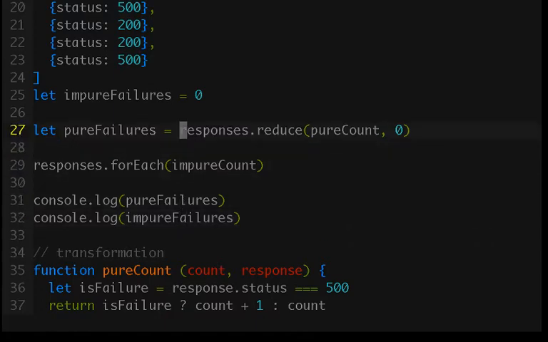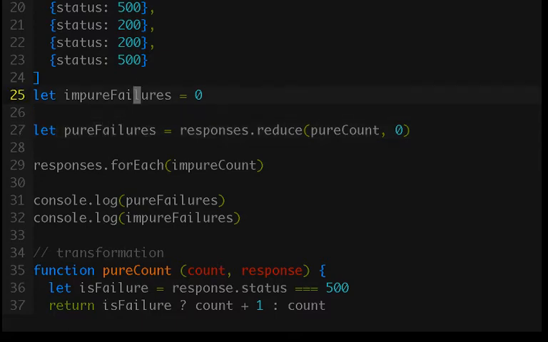So in this case, I could assume that the benefit of having a pure failures value is that we calculated a value for it, we assigned it to this variable, and then we'll probably use pure failures somewhere else in our code. Because if we don't, we may as well just remove it. This line would otherwise serve no purpose.